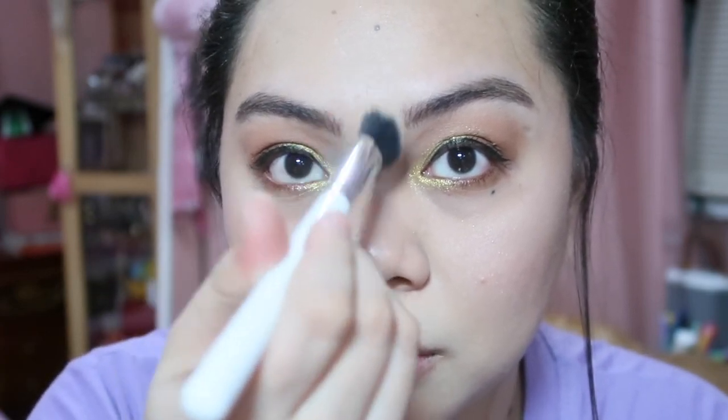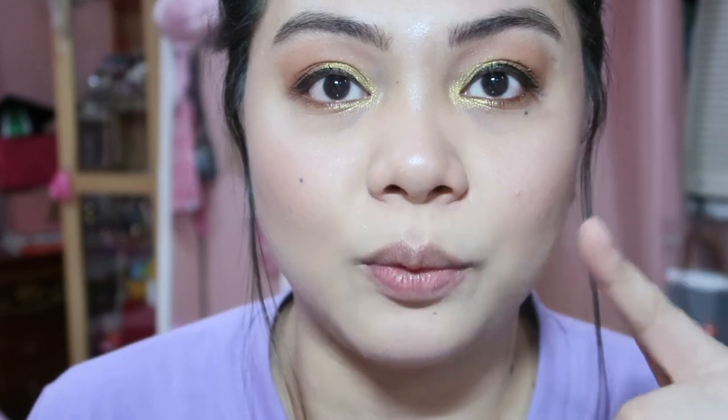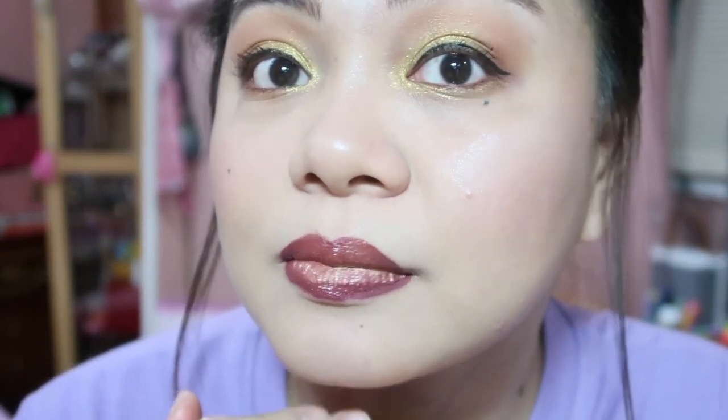We're done with the highlights. I'll end with a lip product. I don't have Fenty's lipgloss because I really don't like lipgloss — it feels like a waste of money for me, even though people say it's great and it's always out of stock at Sephora. So I'm skipping the lipgloss. I'm finally back and this is the look I came up with. I added a little gold on the lips using Kylie's lip metals.